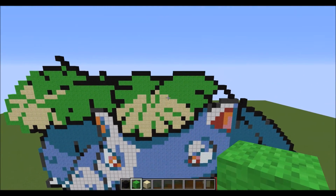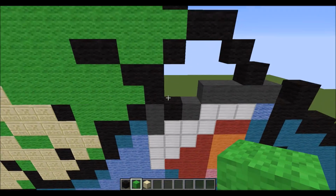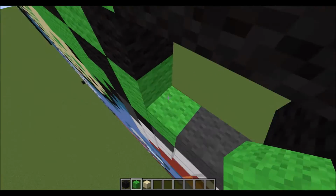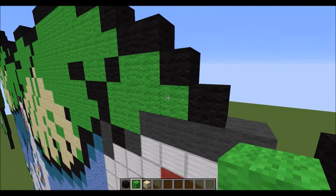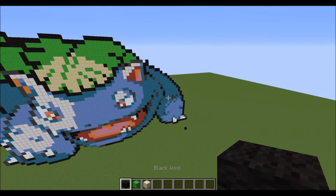And when you're done, it should look like this. And actually, now we also need to fill in this little space here. I forgot about that. Like that. And that finishes the middle leaf, and now there's two things that we can actually do quickly here.